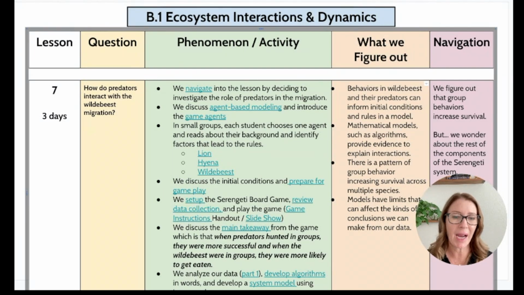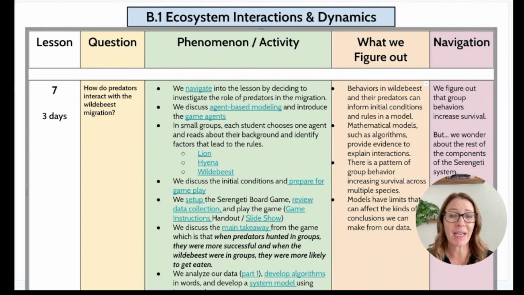Now, I will say kids like playing the game. It takes a little bit of time to get them used to it, but I'm going to walk you through how to really build understanding of how to play the game as a class with the first round. And then you let students play the other 3 rounds on their own as you walk around and kind of support them. So let's jump in.